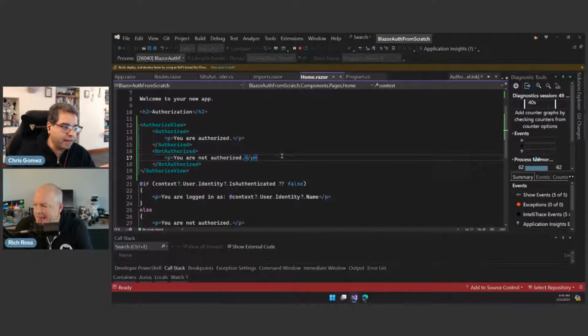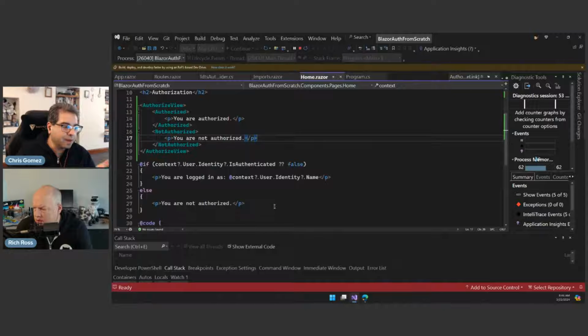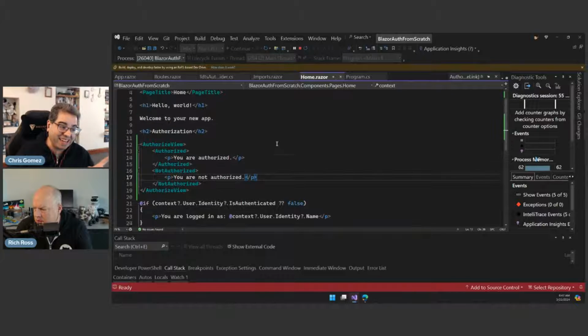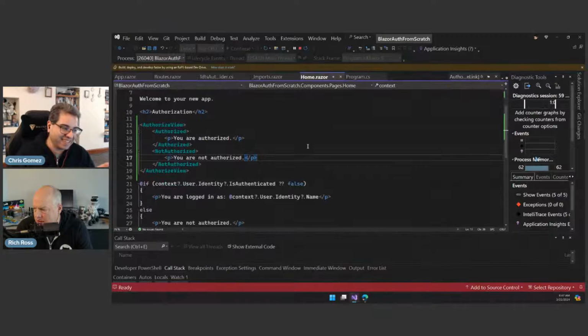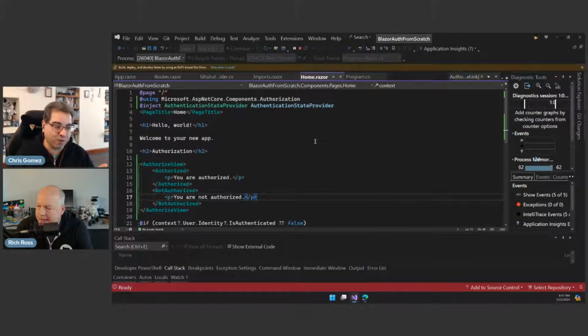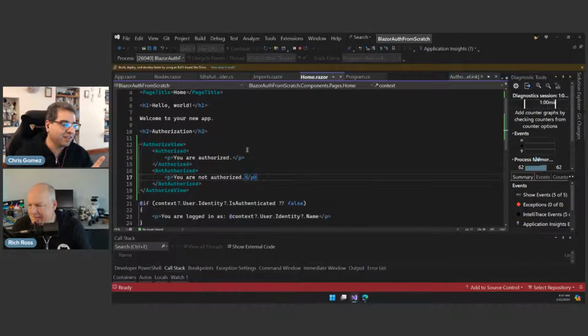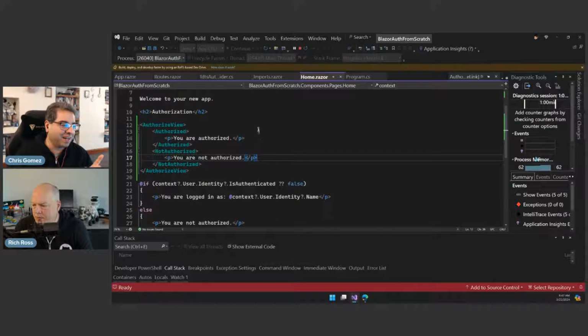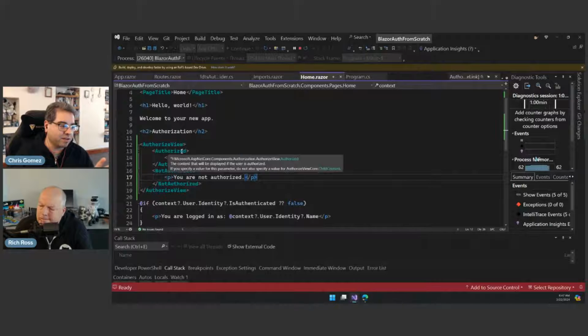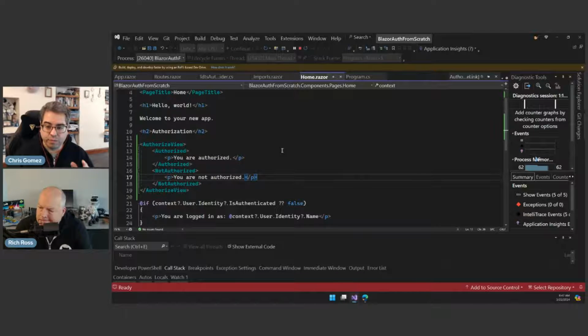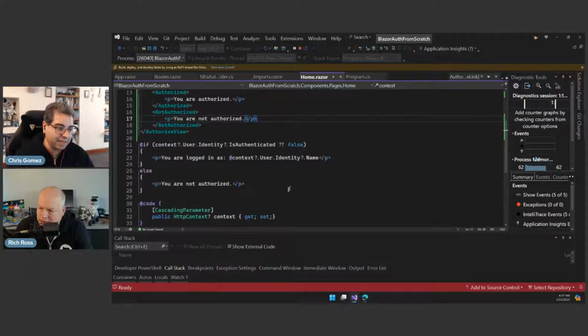So why is it saying that? I think we're authorized, but not authenticated, because this page does not require authentication. So I think that's what's happening here. And there's ways to build this, to say, hey, you can only get in here if you meet a certain policy. We haven't done any of that. We haven't defined any policies. We haven't done anything like that.